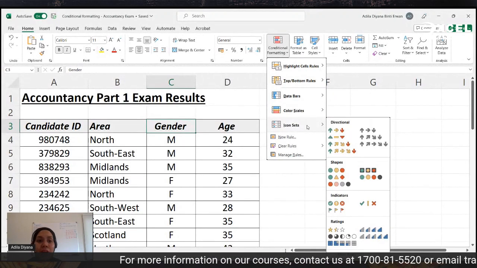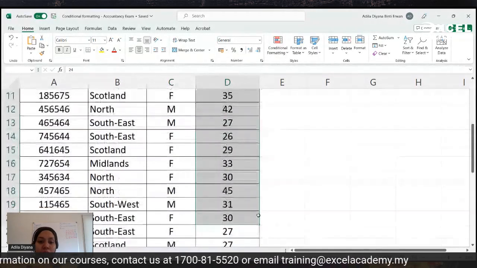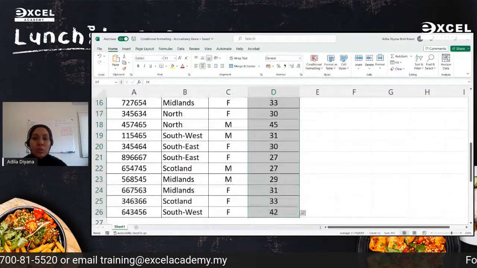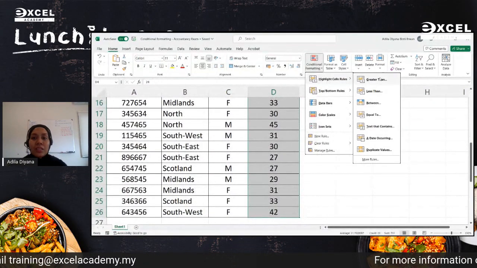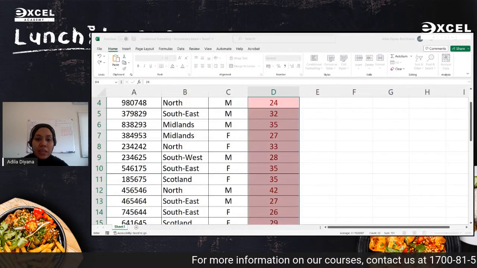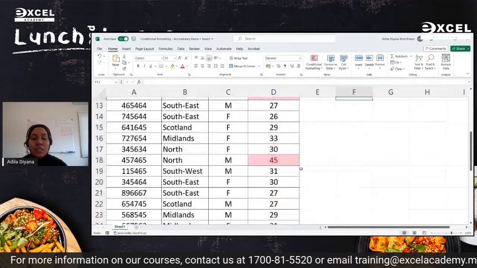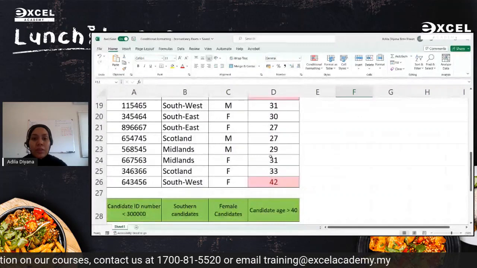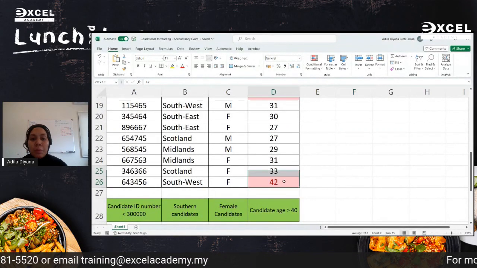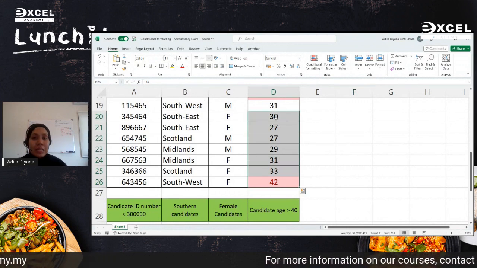Now, when you apply conditional formatting, for example here, let's say we apply this, greater than 40 years old. I'll show you shortly later, but let's just give this a try, because I want to show you how we can clear the conditional formatting. If you apply conditional formatting, there will be a certain color of filling on your data, right? If you want to clear those, you must not simply highlight and click delete. If you do that, everything in your data will be deleted, okay?